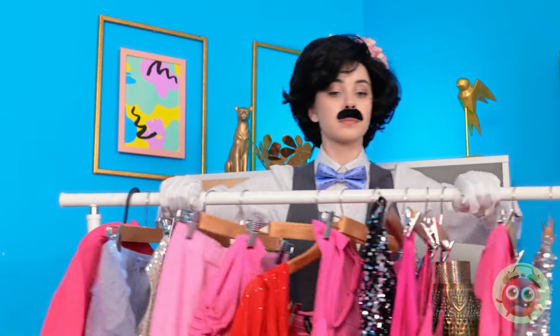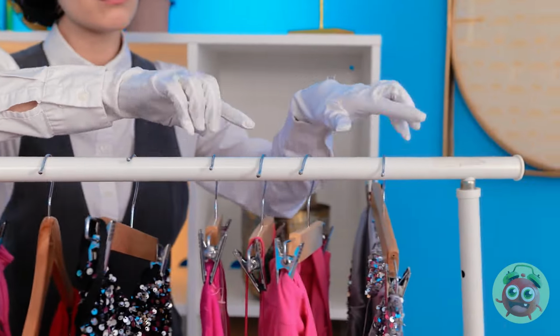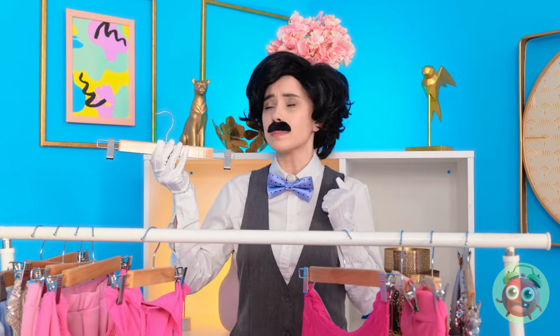We have an outfit for every occasion. Now, let's see. Maybe a sparkly number? No. This is the one. Glamorous and guaranteed to make his jaw drop. Are you serious? Chic. I look like a diamond-encrusted trash bag. Hmm, this is tough. Wait, I know. Oh, why do I even bother?